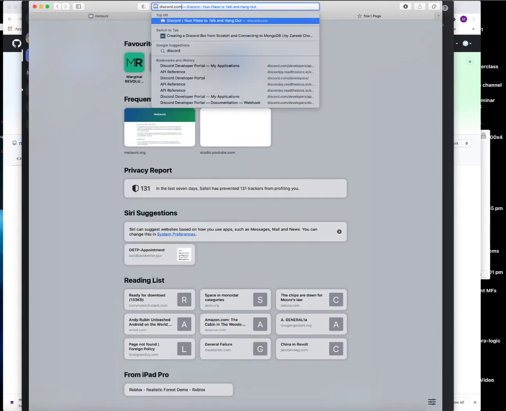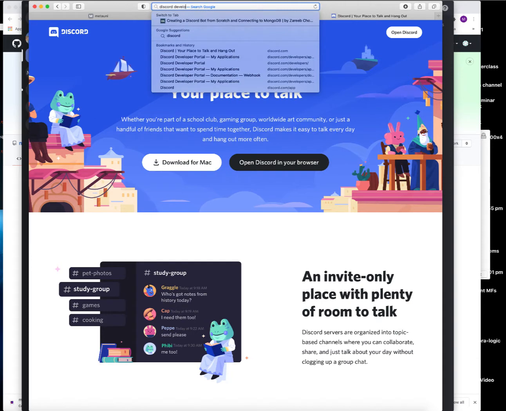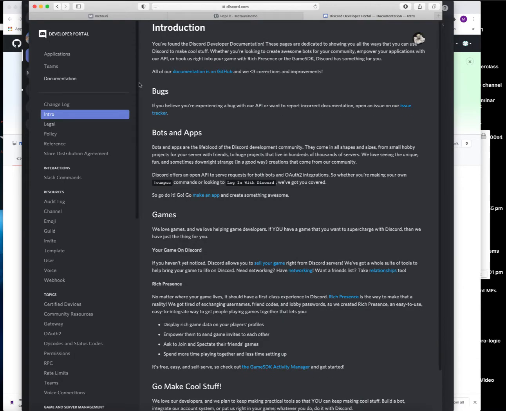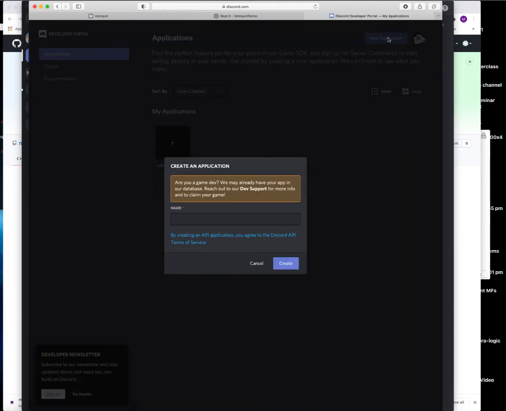Right. So you want to go to discord.com. New application, name. So let's call it Metauni demo.